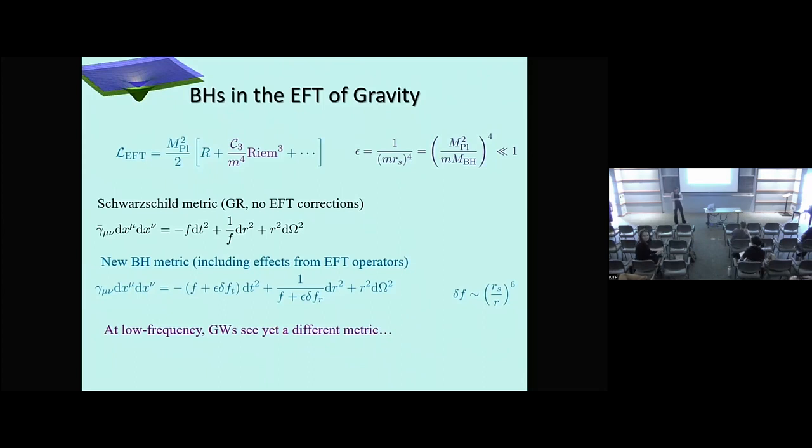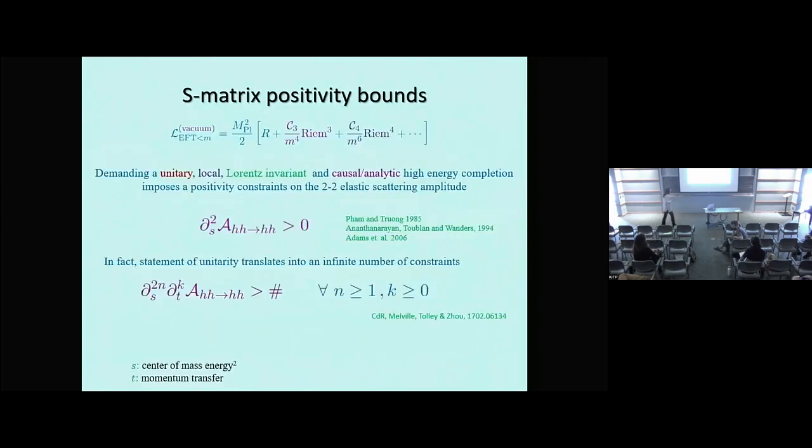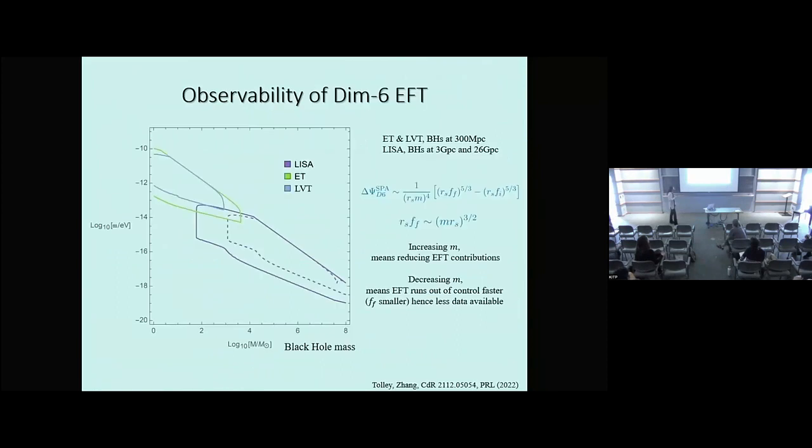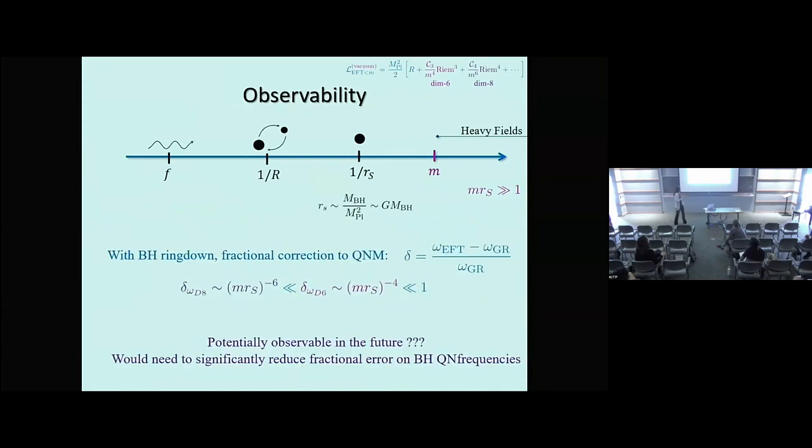And yeah, I would like to ask you about this effect instead in the ringdown. How much would the quasi-normal mode frequencies deviate in this scenario? You mentioned that the modification is small, and I would like to ask you for more specific details on this. Yeah, so it's suppressed by that parameter here. You can only make sense of it if you're in an EFT, in a hierarchy where this is well below your cutoff or the scale. So this is always by definition going to be small. Now it depends a little bit how small you want the scale M to be, but typically you probably don't want it to be much smaller than that. So you can see that this is going to be a very small effect.